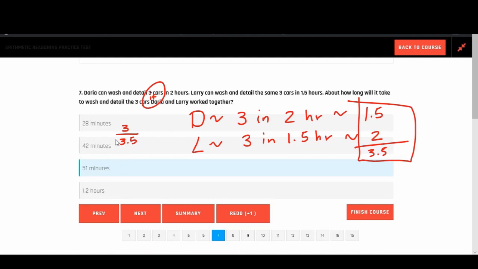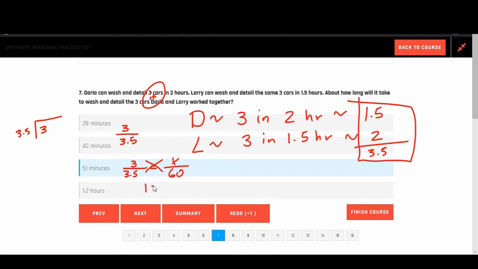Yep, there's another way. So you could either do 3 divided by 3.5 like this, and then you can get 51 minutes that way, or you could do 3 out of 3.5 equals how many minutes out of 60. Okay, we can set up a proportion to convert this decimal to a time out of 60, which would be minutes. So we're going to go ahead and cross multiply. That is, we're going to do 3 times 60 and 3.5 times x.